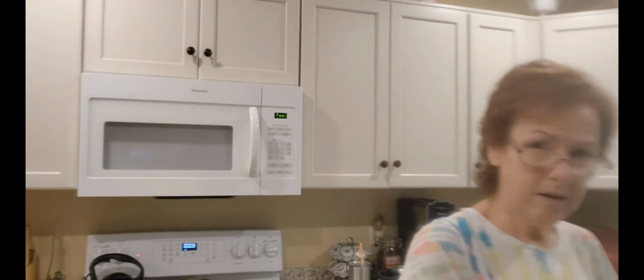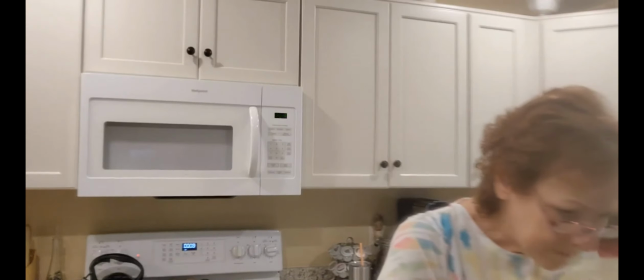And that should start browning the bottom. Then we're going to take them out, flip them over, and do it another 10, 12 minutes, whatever it takes. Okay, guys, I'm going to open my chicken.